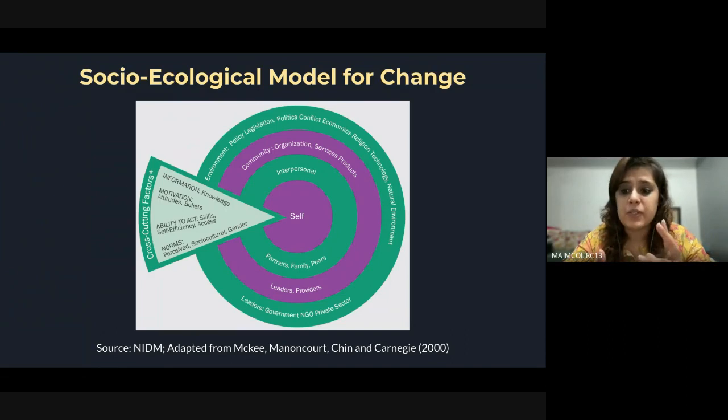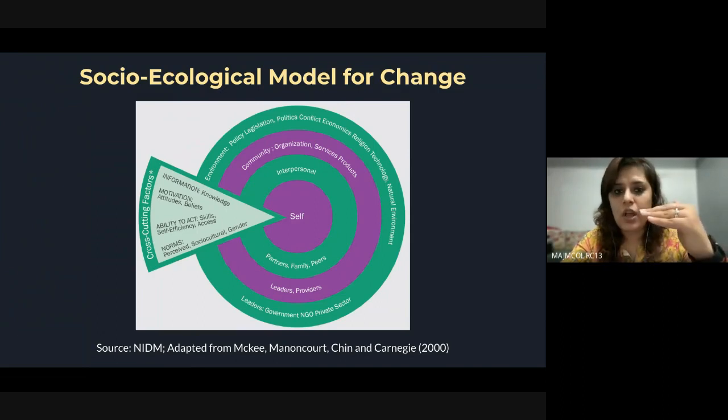What kind of norms are being perceived by you? Whether you have a gender bias, any social and cultural differences in your mindset, if you perceive differences in terms of age, caste, religion, class, region, race, color, creed. All of these factors combine within yourself, and we need to focus on all of these dimensions of knowledge, attitude, belief, skills, access, and perceived norms to bring about a change in the self, and then into the interpersonal circle, then into the community circle, and then into the environment sector circle.